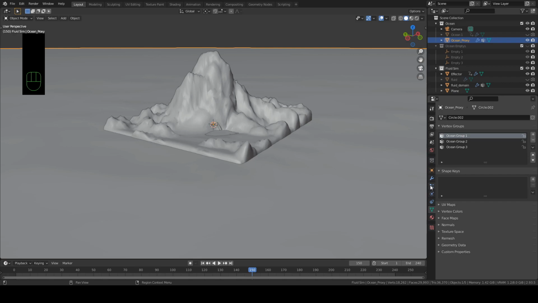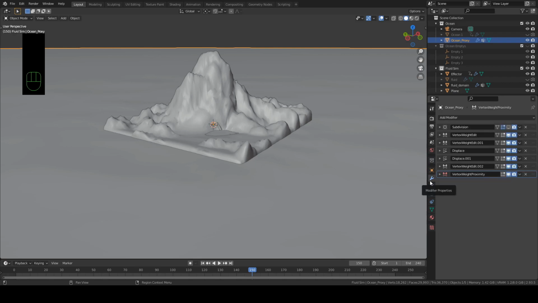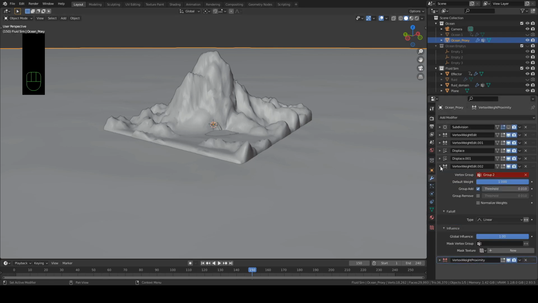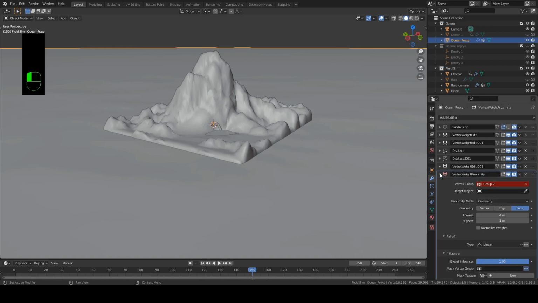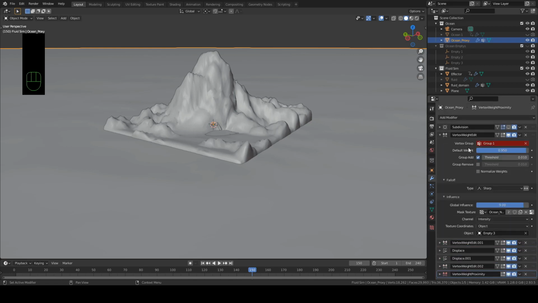Now, modifiers. Wait, let me make sure. So I was wrong.